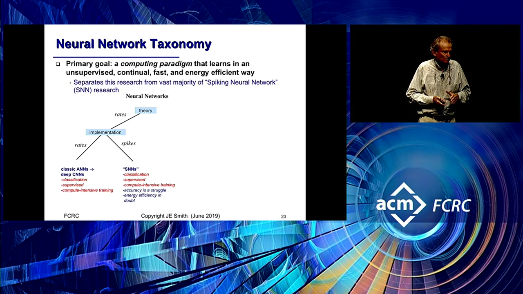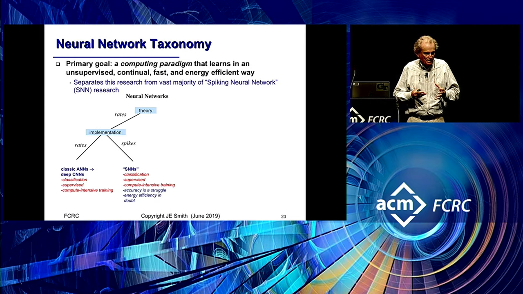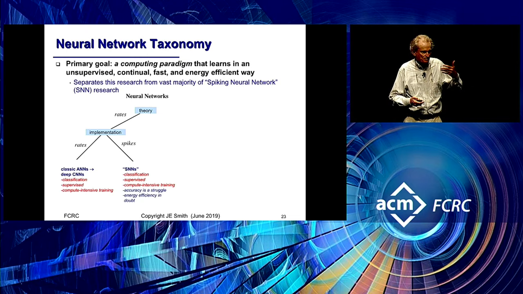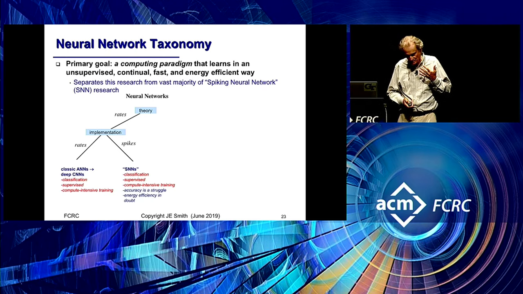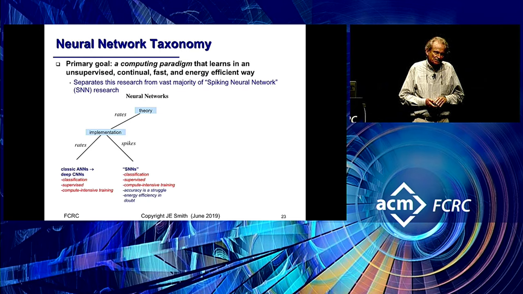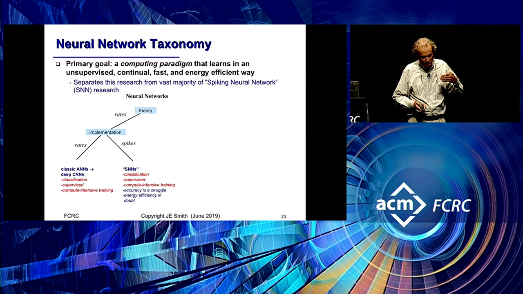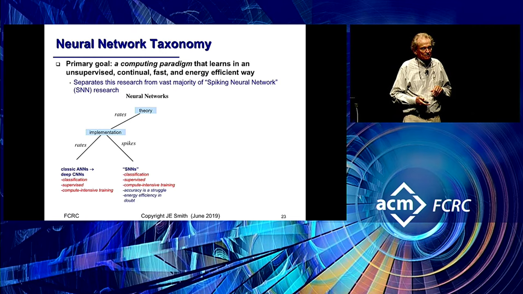One class of SNN is the same theory. The only difference is, rather than abstract the individual spikes to a value, a rate, they leave them as spikes and use a spiking neuron to do the computation. So they have the same classification, supervised, same applications, compute intensive. However, accuracy becomes a struggle. These networks have had a great deal of difficulty matching the accuracies of the conventional neural networks. And energy efficiency is in doubt, I would say. Because, yes, an individual spike is low energy, but when you do rates, you have lots of spikes to compute a value. Energy efficiency is in doubt.